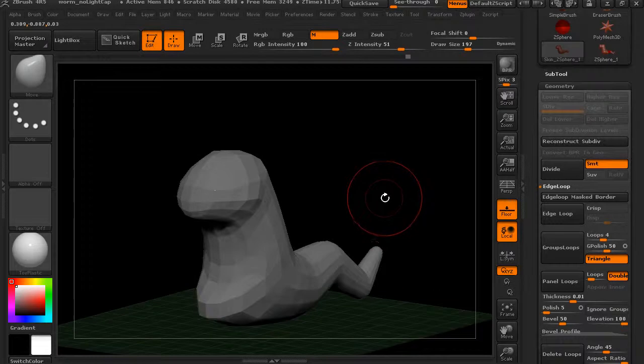Okay, so that's a quick look at using ZSpheres along with adaptive skins to begin building out some of your base geometry. So the next thing that we want to talk about is something that's very important, and that is a little bit more in-depth look at subtools. We've touched on it a little bit, but I want to go through in more detail how we can organize our subtools, how we can add new subtools, and some ways that we can manipulate and deal with those subtools. So we'll go ahead and take a look at that next.